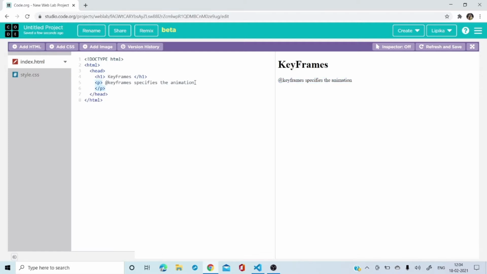All right. So the first method is the use of from and to. Okay, not TP actually, but TO. And the second method is you have 0% and you can say 100%. So what is that 0% and 100%? Basically, these define from where to where. It defines the beginning and the end of the animation. That means when you have to start your animation and how you want it to end.